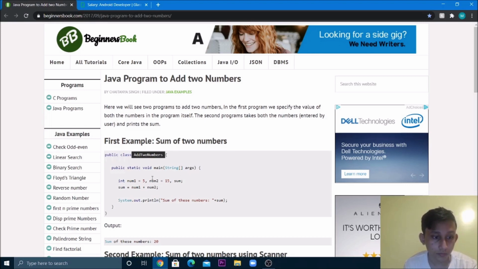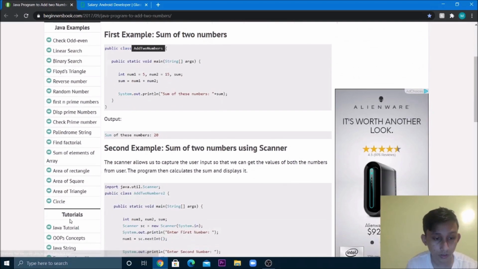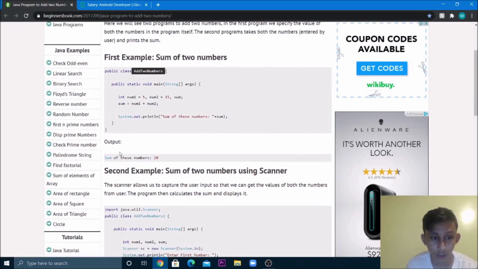So, a second reason why Java is a good programming language for beginners is that there's plenty of material out there for beginners to look at, and essentially you can get a better understanding of Java just by looking at all the material that's available online. As you can see, the website I'm on has many examples for different codes and coding segments.